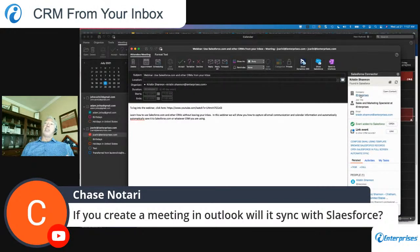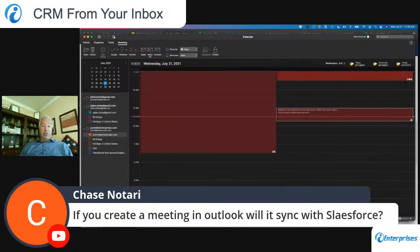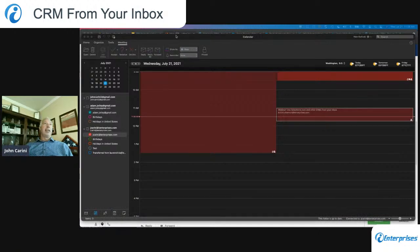But if automatic sync for calendars is turned on, the thing I really like is that when you create calendar items in your CRM, they'll just automatically come to your Outlook or your Google Calendar. And that'll happen in the background pretty much automatically, and you can set it up so that if you wanted, you could make it one way too. So you could say, I want to sync everything from the Salesforce.com calendar to my Outlook, and not the reverse. Or you could do both, two-way. It's up to you. But I really like syncing the calendar items automatically. So thank you very much, Chase. That was a really good question. So again, any other questions, please ask.